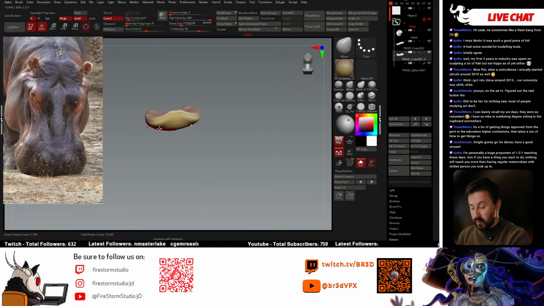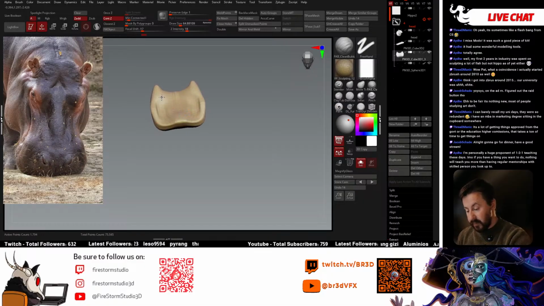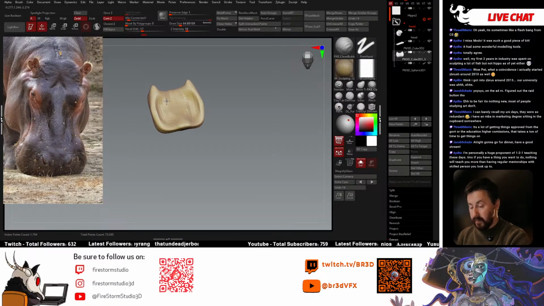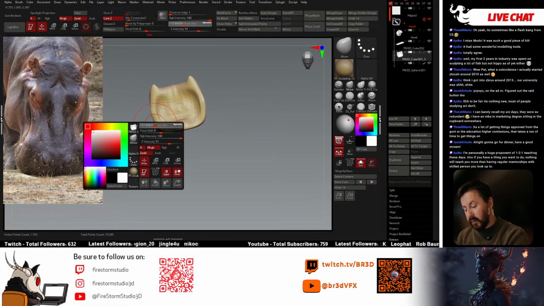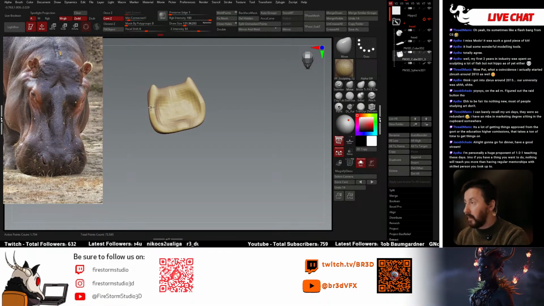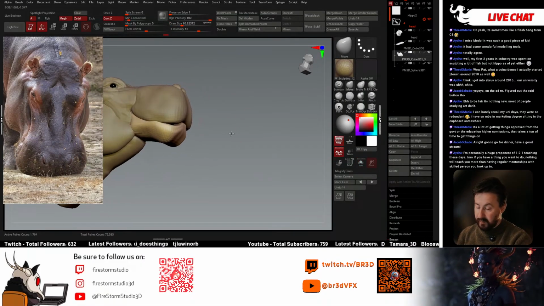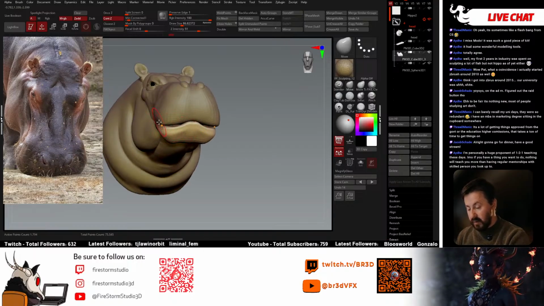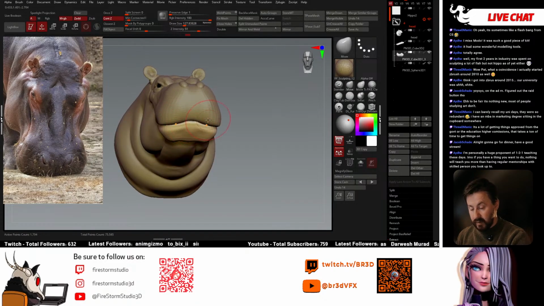So the mouth is quite large, like so, and it is shaped a bit like a W. So I'm going to give myself a little bit of an interior to the mouth here, and it is very wide. But then again, that's what we know. That's that telltale signature of a hippopotamus, is the fact that it's got a really wide mouth.